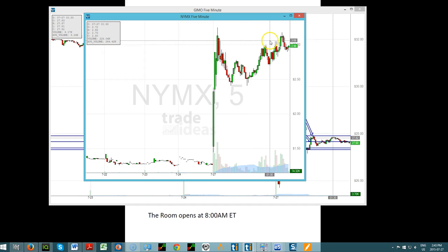You see how it popped up to 3.06 a couple of times, came back down. On this candle here, I actually got into the trade at 3.05, and the high of the day right here is 3.25, and I just didn't trust it. It didn't have the same feel as that iTech of last week. Basically, I actually said in the room that I thought if it could pop through 3 with anything at all, it could just scream at least up to this area and just keep going. But it just didn't seem to have that same oomph to it.